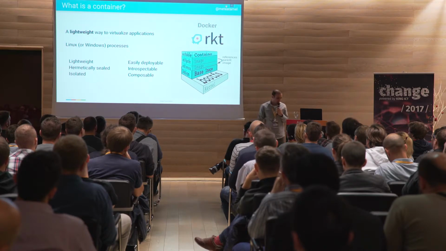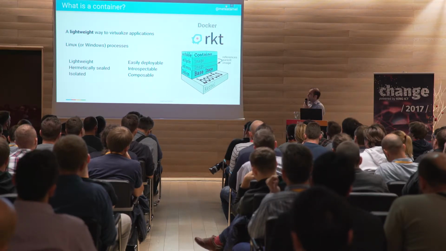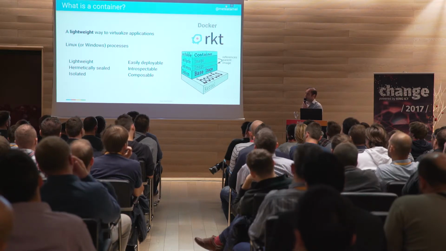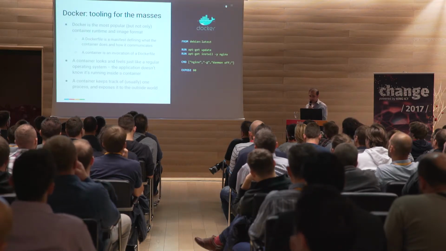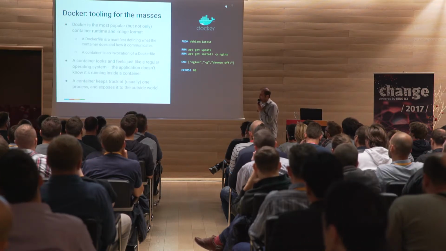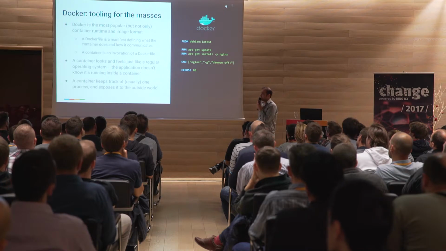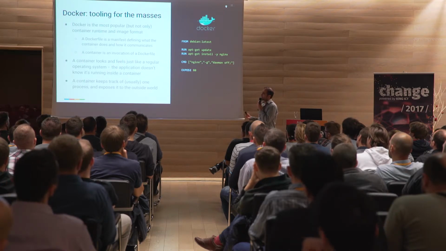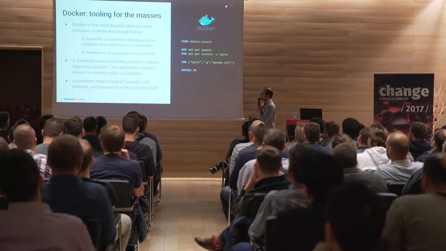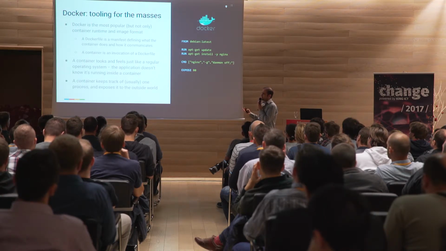So Docker is the most popular container management platform, but there are others. There's something called Rocket from CoreOS as well, and I'm sure there will be more going forward. All right, so the concepts of containers have been around for a long time. And at Google, we've been using containers for 12, 13 years. But Docker really made it accessible to everyday software developers. So Docker created this notion of Dockerfile.